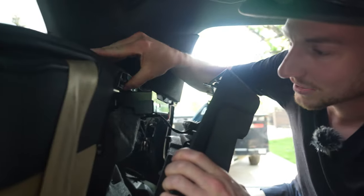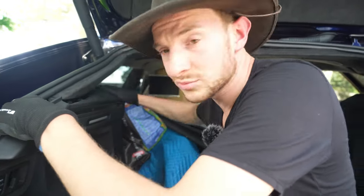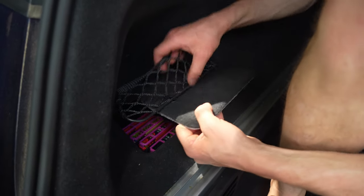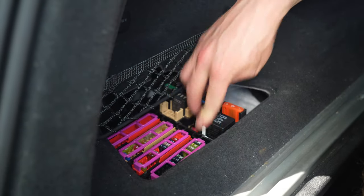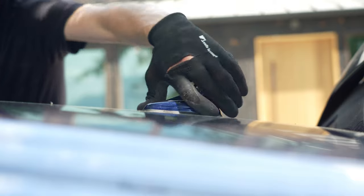The nice thing about filming all this is that we'll have a record for later if I forget parts or locations. There's not really any dead space to steal back from the car — just hard to access. I can see all the fuses in there with a little pocket reachable in case we need to change a fuse or relay. The antenna is up here, and this roof is wobbling — this thing almost looks like it wants to just come up. There's probably a screw in there that we need to figure out.